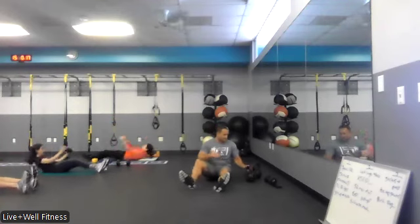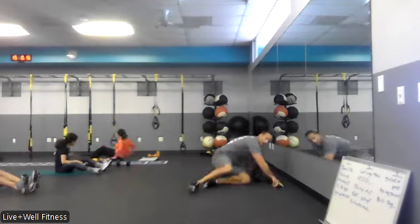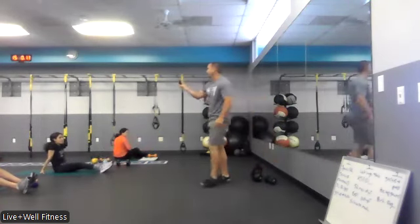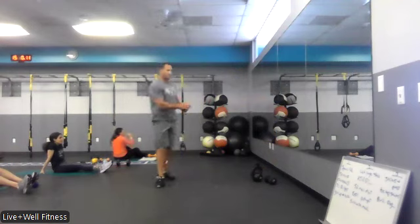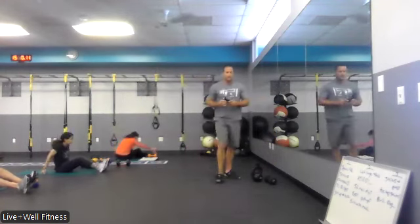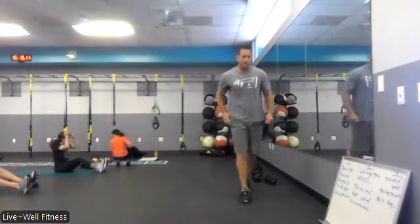All right, rest 2 minutes. Got lateral lunge to halos, kickstand RDLs, kickstand deadlift. Okay, heavy weight for those single arm reverse flies. Explosive push-ups or press-ups, suitcase march.